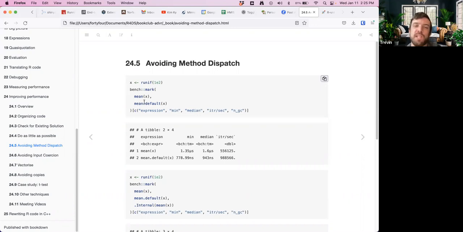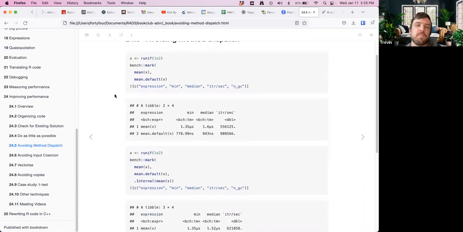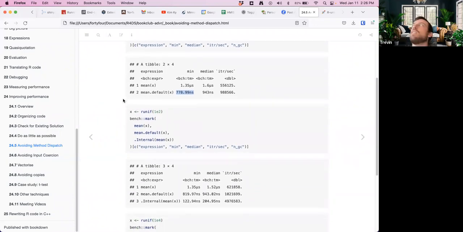I forget what the difference was between these two. I think maybe mean might check for NAs. But in this example, you're taking away some sort of check, and then you're getting a huge performance boost because of that. So I guess depending on what you want to do, like if performance is very crucial, yes, go ahead, do this, but be aware that there could be potential issues or trade-offs, I guess, for improving your performance.